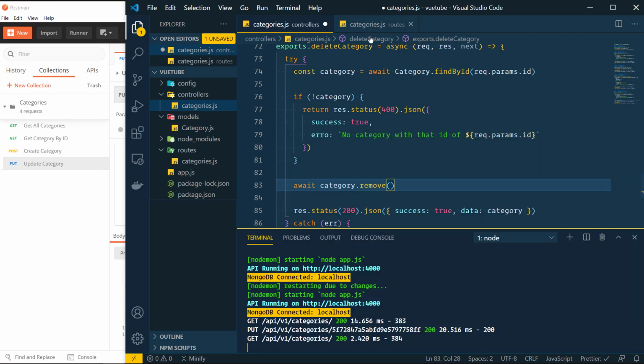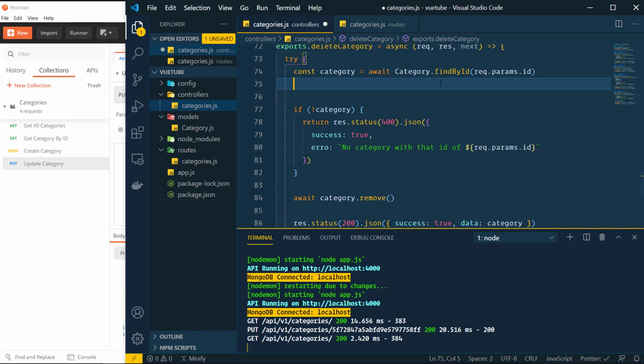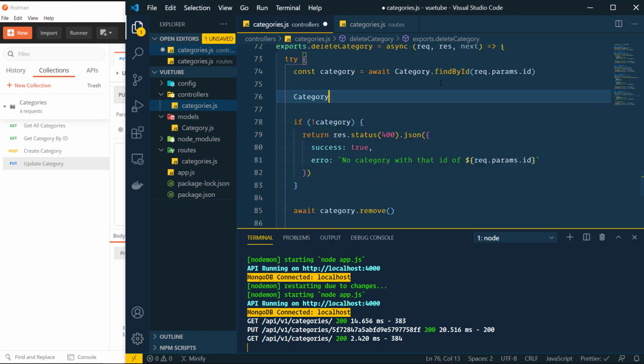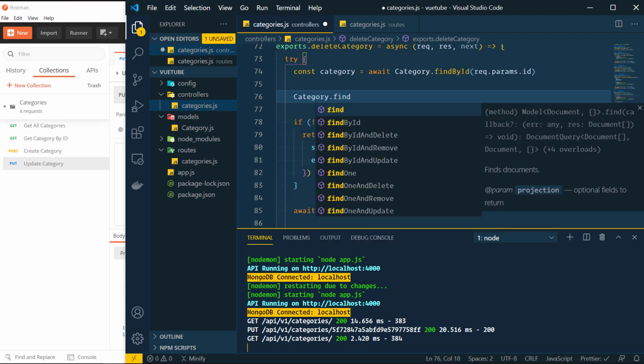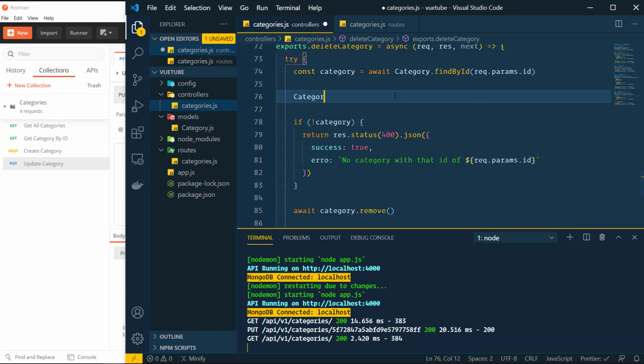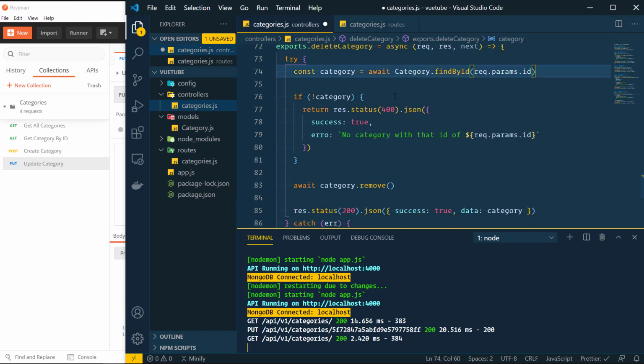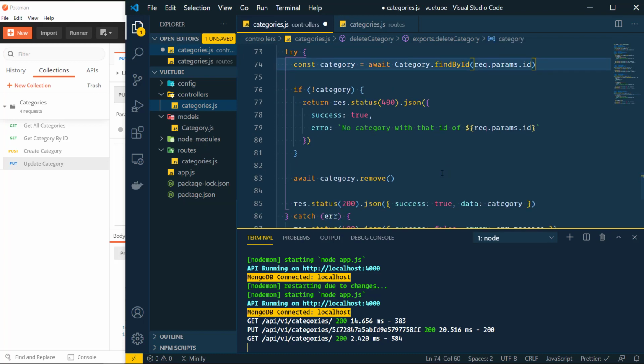And I know there are different ways we can do this. Like if you say category dot find and remove, we can do this. But as the series goes, you'll see the reason why I chose this. I just leave it like this. We're going to see the reason why I did it like this soon. So now let's hit save.